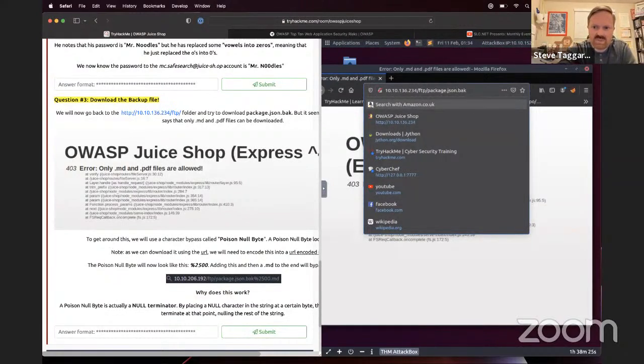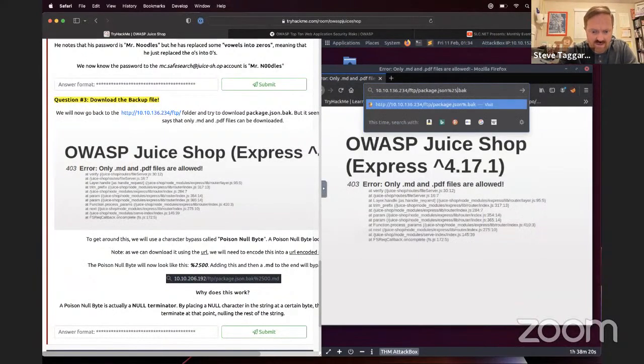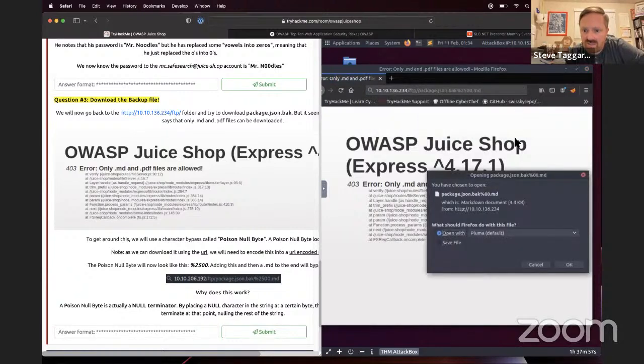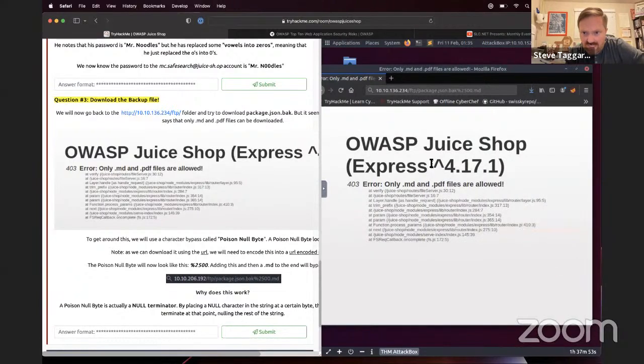So we put %25. Oh, actually I put it in the wrong spot. Ding, ding, ding. Put it at the end. %2500.md. And this %2500 is the null poison byte. And then the app is written in a way that it thinks this is a valid .md file, and bam, we just got that file.